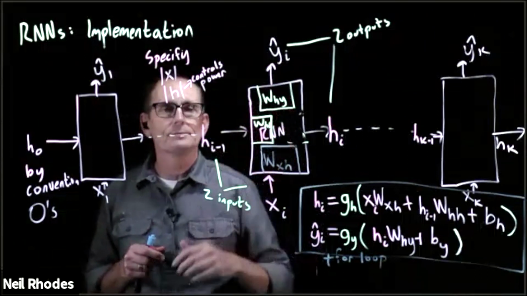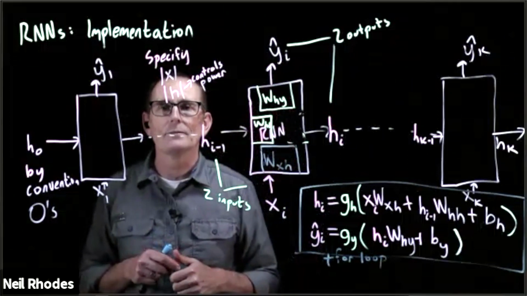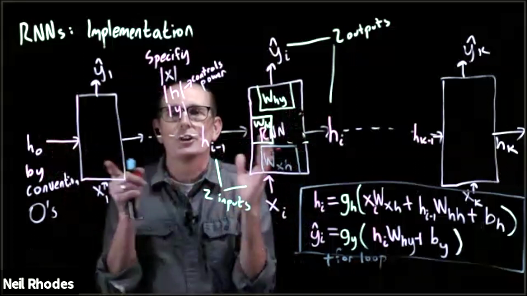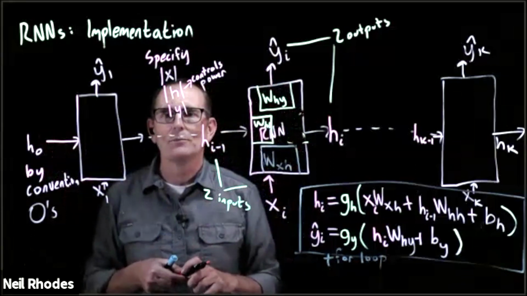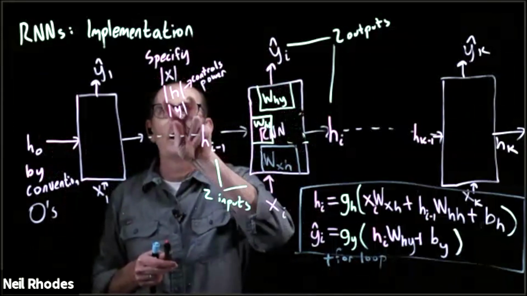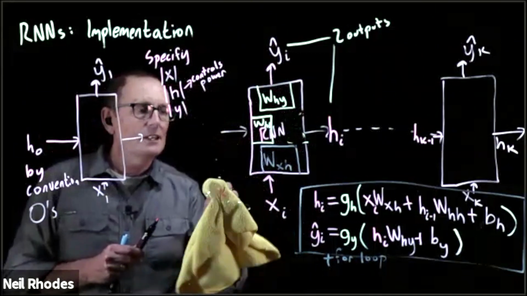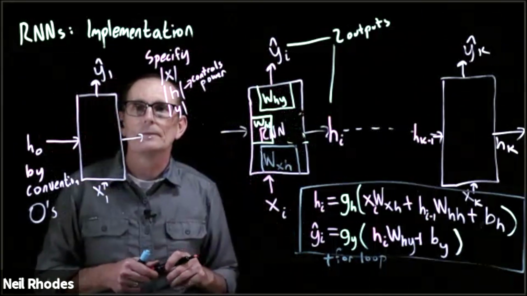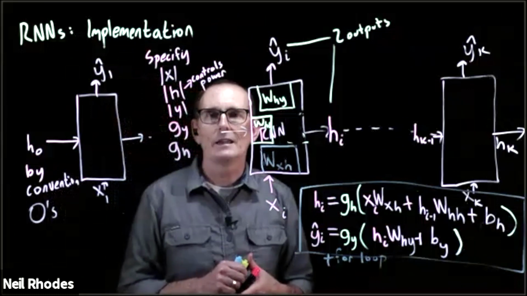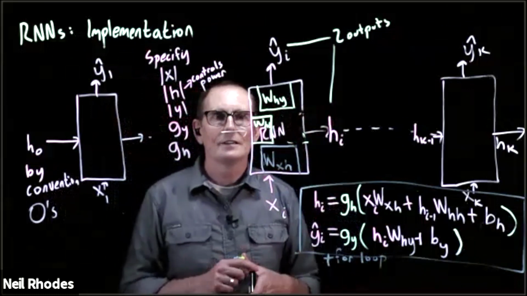What about this matrix? The WHY. So you want it to be the right size to produce the right kind of output you want? Exactly. So you're going to need to know the size of Y, where by size I mean how many outputs there are at any particular time step. So how many inputs there are at a particular time step, how many outputs there are at a particular time step, and how big the hidden size is at any particular time step. What else do we have to specify? The activation function. Right, so you're going to need to specify G sub Y and G sub H. Once you've done that, you're done. That specifies everything about the RNN.